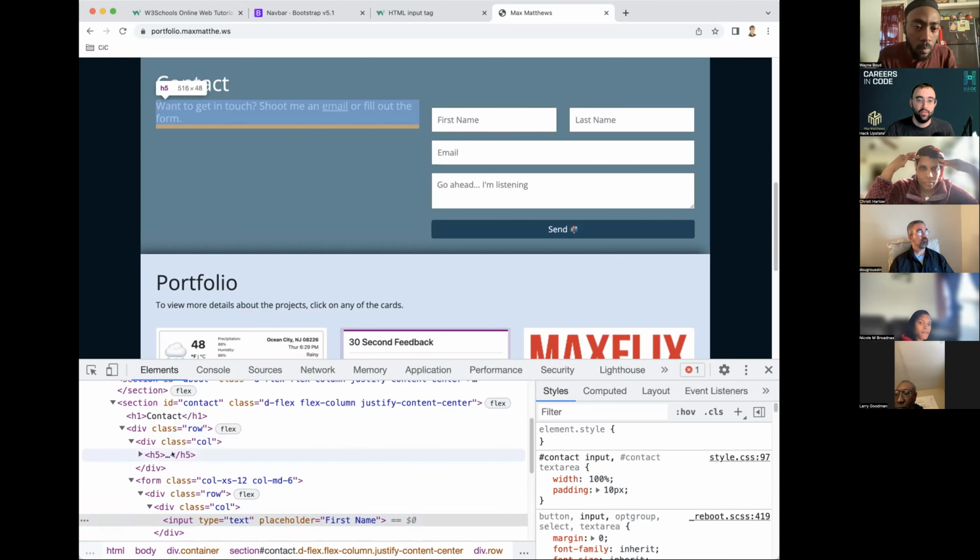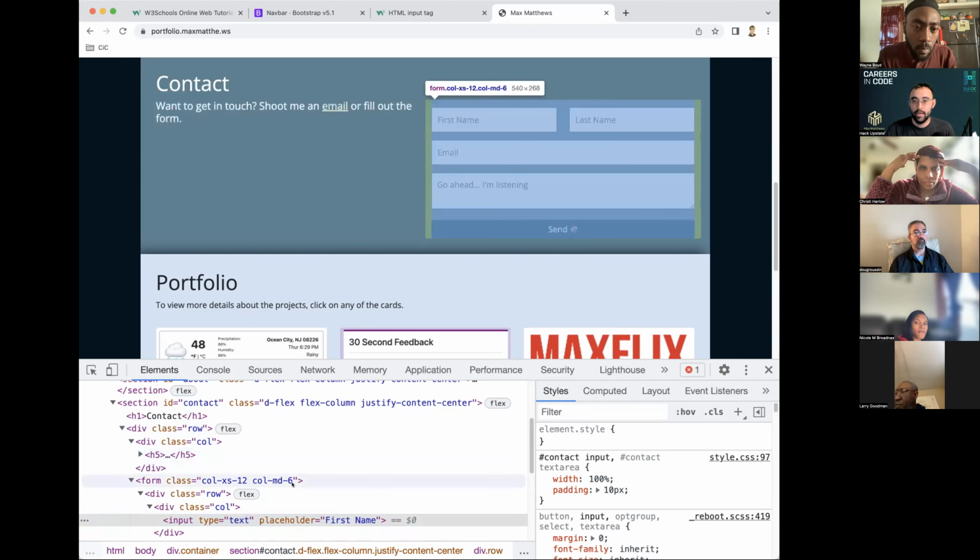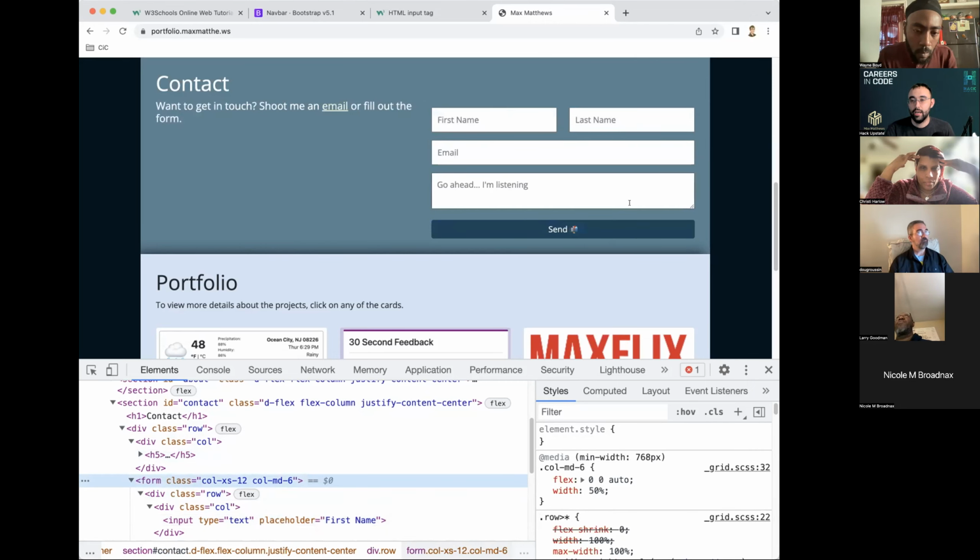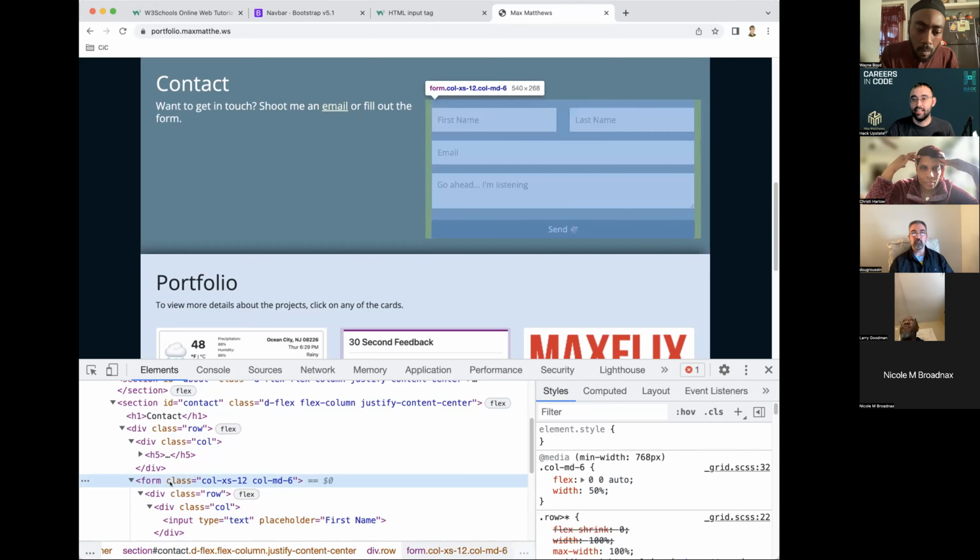Okay, now I'm done with that column. I'm going to open up another column. And the first thing I do is I look in this column and I go, oh no, it's broken into two columns again. So I can't go in and just do my columns, because that breaks my row rule. I can't have columns in columns. I can have columns in rows that are in other columns. And that's the tricky part, right?